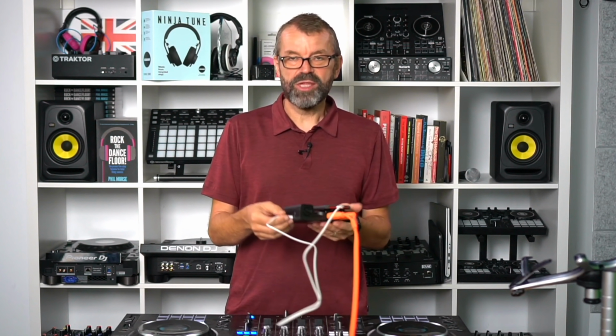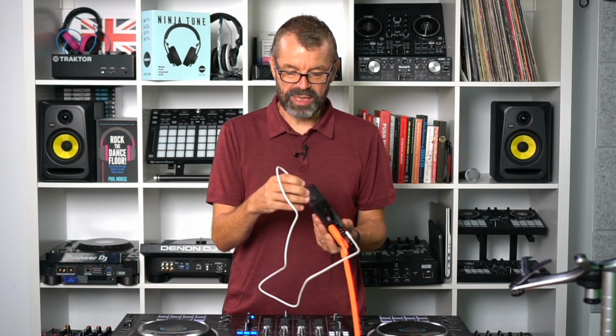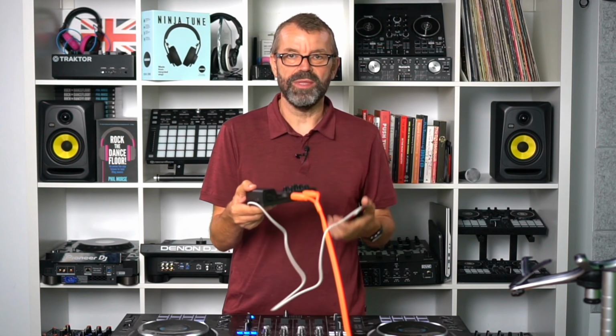What it's missing: tripod stand. Micro USB is a bit naff. That should really be a USB-C nowadays. It's clearly an old moulding, an old device, and they haven't updated that.